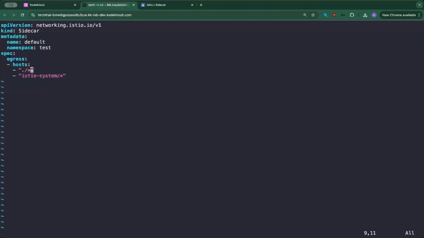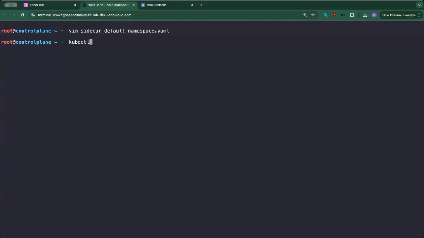And we are going to pass in the egress. We're going to allow outbound traffic for the Istio system namespace. Everything in the Istio system namespace is represented by the asterisk here, or wildcard, whatever you want to call it. And then this one right here just says itself. So this ./wildcard means any outgoing traffic to itself. So if there's another pod with another service in this test namespace, it will be able to handle that traffic. So I'm going to go ahead and save this. I'm going to do kubectl apply -f sidecar, right?